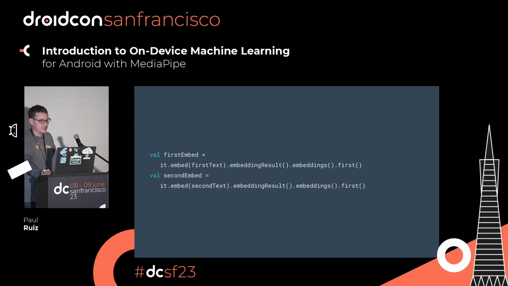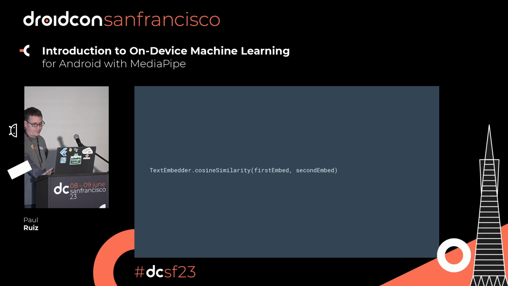So just like the other examples, start by creating all of your option items, and then create the text embedder object. After all that's done, you can actually take the string of the two sentences that you want to compare, and then turn them into embed objects. One thing that's also cool about this, there is image embedding and audio embedding that are also available right now that you can use the same exact idea with. And then finally, you would just call the cosine similarity function to get the return similarity value. So super easy, very little bits of code, but then you can compare those and then use that as a building block into additional features as you start building them out.